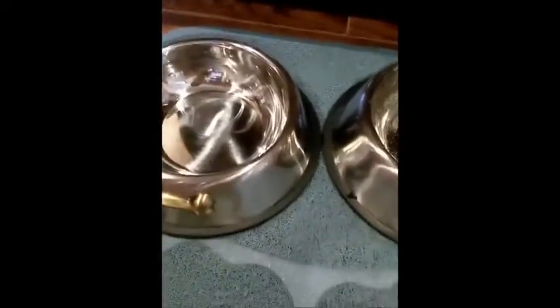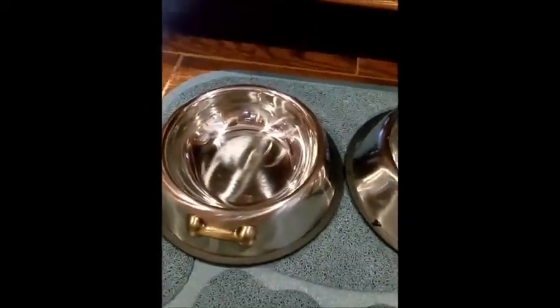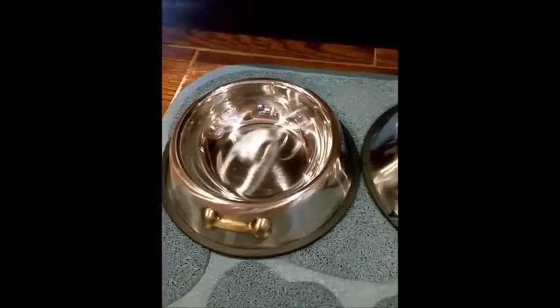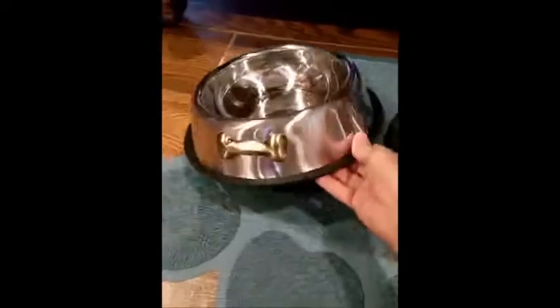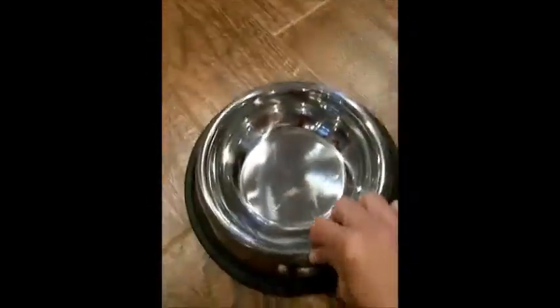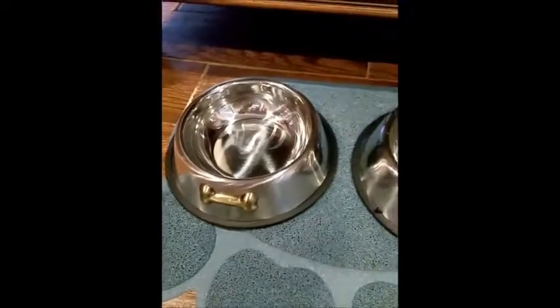Other than that, they're nice bowls. We just adopted another dog last night, so we're quite happy. His name is Coda and he already used these bowls for the first time last night. It does say skid-proof; however, he is a big dog and he did move the bowl. If you have a little dog it's not going to move, but if you have a big one that's gulping the food, it will move. I suggest putting them on a dog feeding mat.